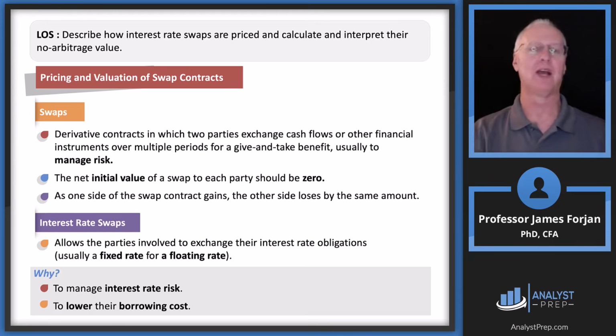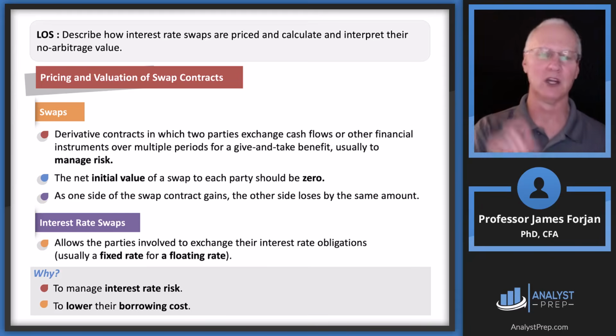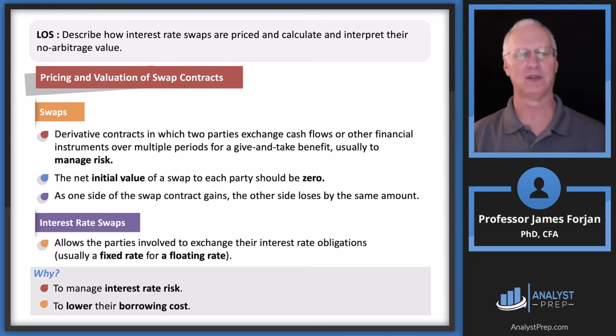Or, especially in my graduate corporate finance class, I tell my students that we're going to do this so that, well, what did we learn from Modigliani and Miller? Maximize shareholder wealth. How do we do that? We invest in projects that have lots and lots of cash flows. We borrow money from the cheapest people out there that are going to provide us with that capital. But here's the really cool thing. We can use swap contracts to lower the weighted average cost of capital. Whoa, that is super cool stuff.